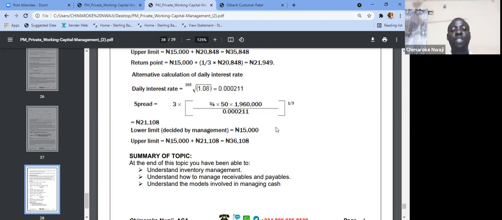You saw how we manage receivables and payables, all the debt factoring, invoice discounting, and all the precautionary measures you take in order not to give credits that will make you pay high interest rates, get bad debt. See the cost of debt, increasing your credit from 30 days to 60 days, how it was better for you, or you get the cost benefit of that. Also doing the reverse, from reducing from 60 to 30, what is the cost benefit of it, and look at which one you will go with.